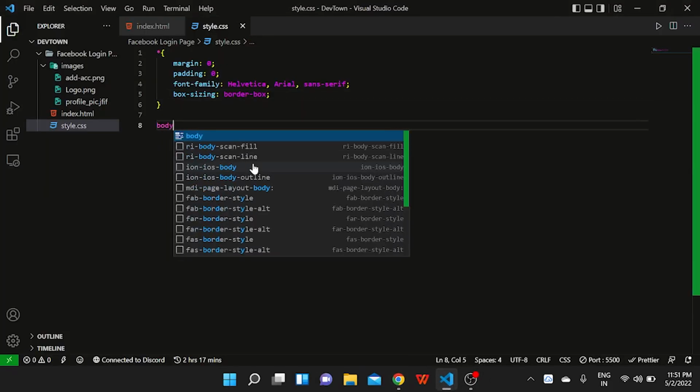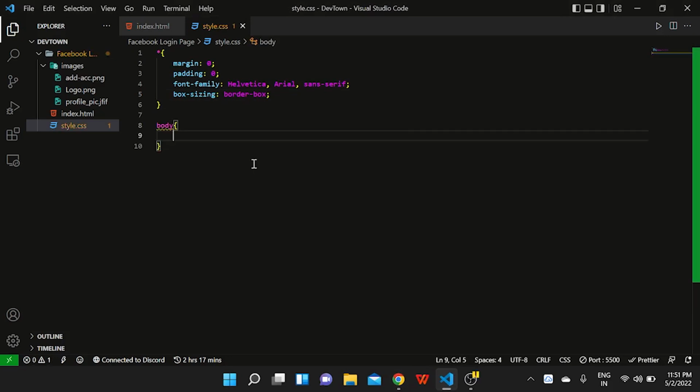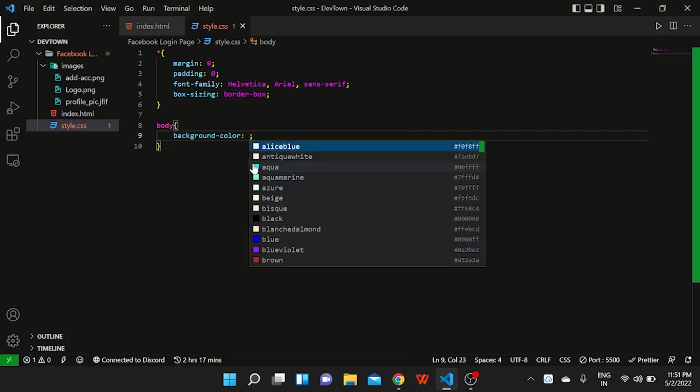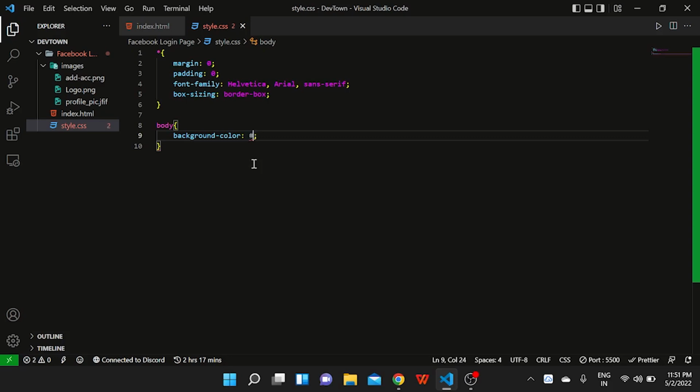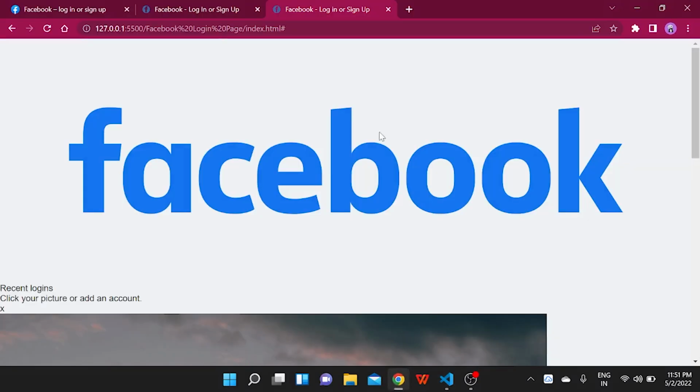Now moving on to the body of the code. I'll put the background color here as the one that is used in Facebook. So the code is #F0F2F5. That is a bit off-white of color. It's not exactly white, it's not exactly gray, but a little bit off-white.